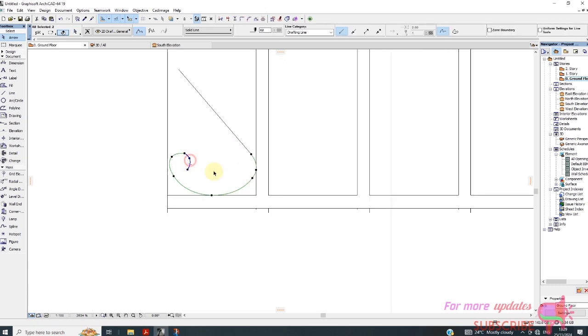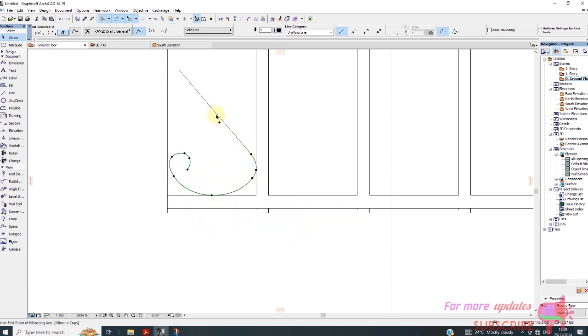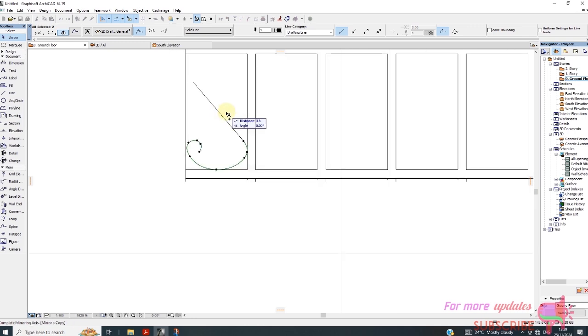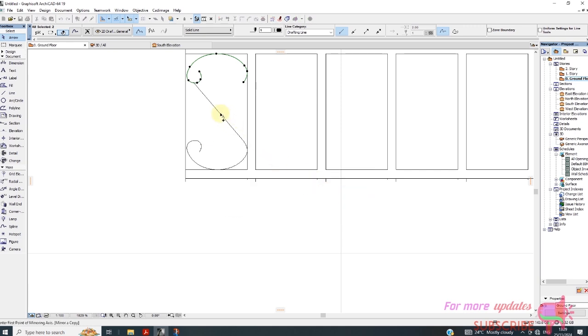Holding shift, change the color to black, move by mirror a copy, move by mirror a copy again.